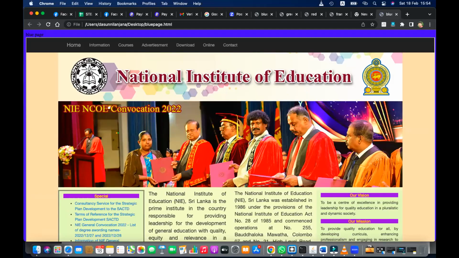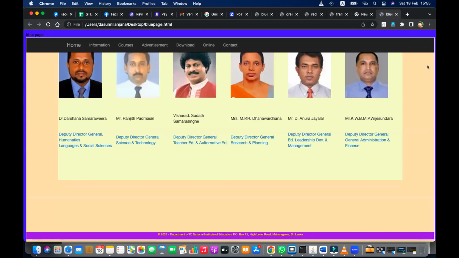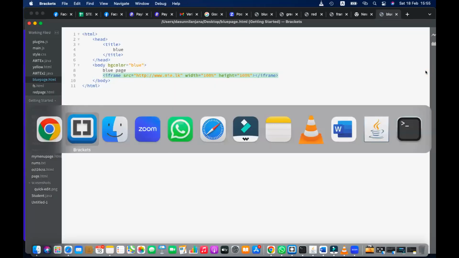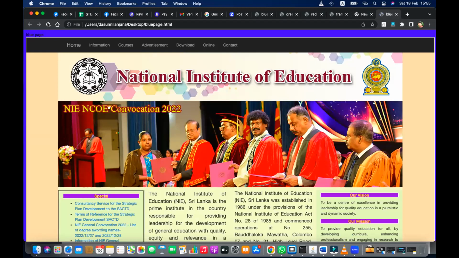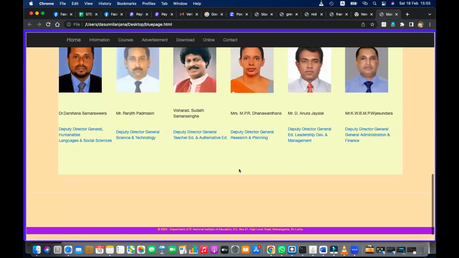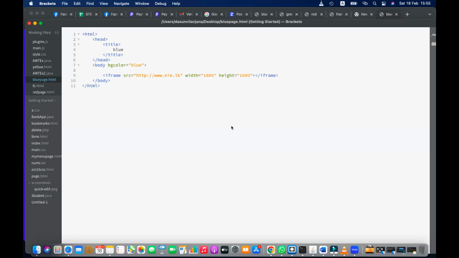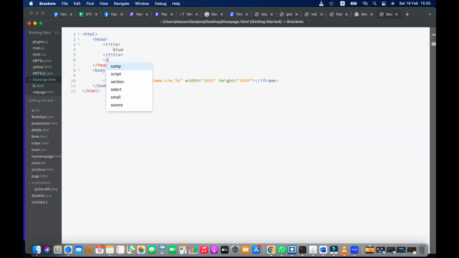Now also there's a problem. The security risk is still there, because by making the width and height 100%, you can still present some other web page inside your page. That is also possible. Let's remove the blue page text from there, and you can see this fills the entire screen. If you want to present, you can just add a bit of CSS style and remove the outer border also.